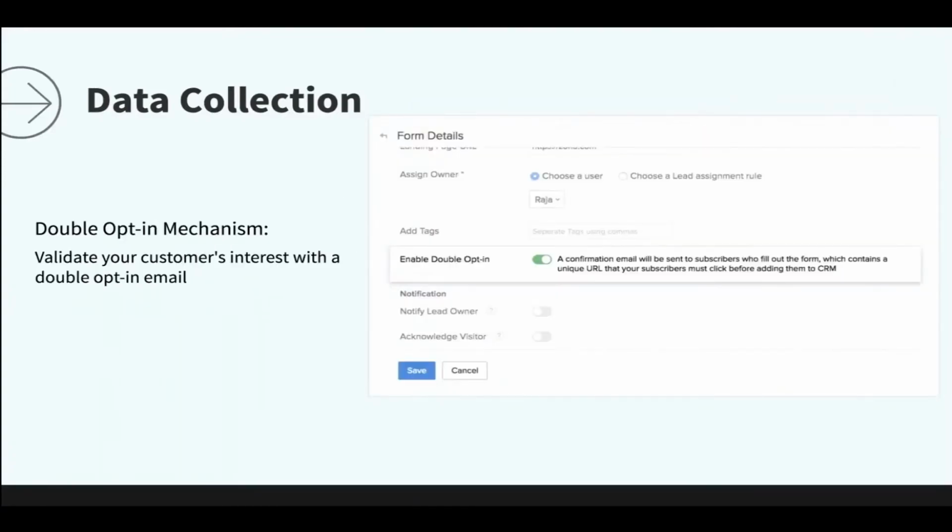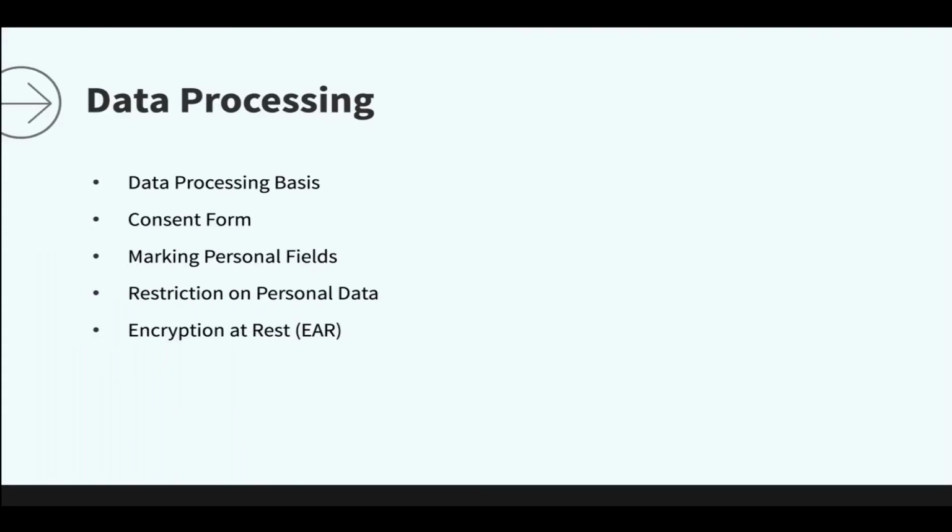To apply the lawful basis, you go to the data processing basis. That's when you can restrict the personal information from being processed in certain activities and keep the data secure even in storage. You can also monitor and document the various processes and activities carried out on a customer's record with the timeline and audit log. So I'll show you here.